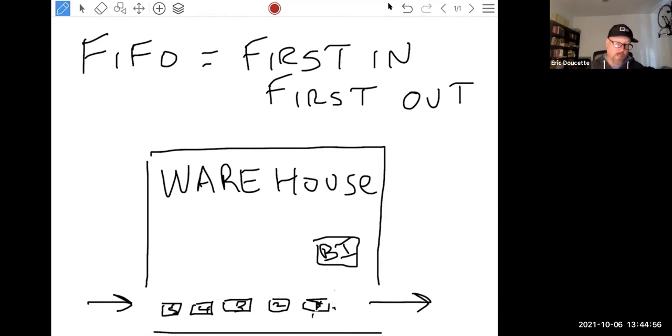But then when you started to sell them, let's just say that you sold what was already in there first. So you sold everything that was in there plus the next 2. So you sold all of these and all of these and all of these. Those would be the first ones out. So what you put in first is what goes out first, and then whatever's left is called your remaining inventory. So we'll look at this in a problem here, and maybe it'll make a little more sense.